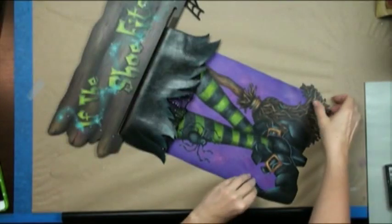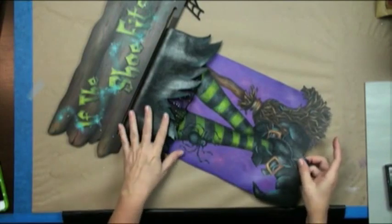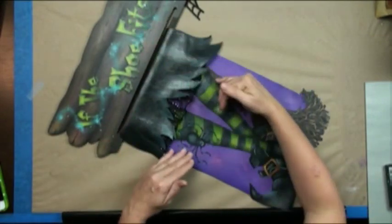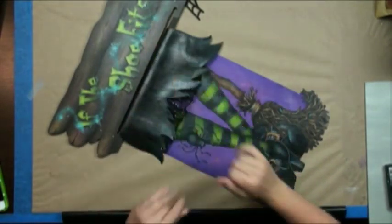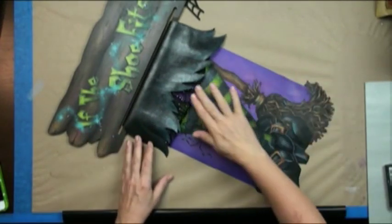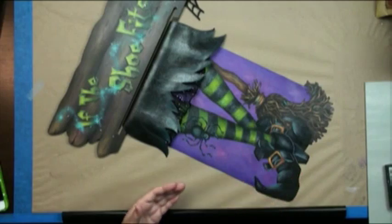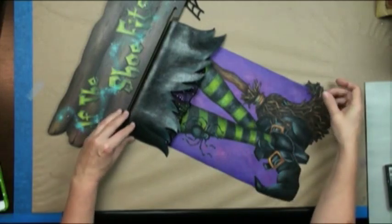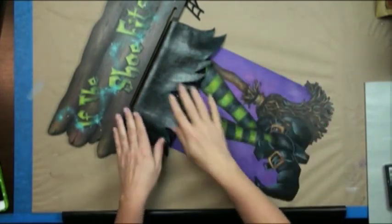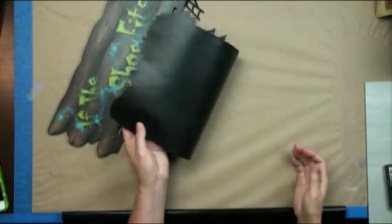One thing that's a little bit different with this project is we're going to have to paint, prep, and finish both sides of the rock lawn. Because when this comes over the top, this part is the painted part. You want to make sure that you keep the backside clean, at least up here where you fold it over. That is just something a little bit different — normally I wouldn't finish both sides.